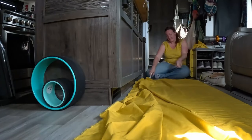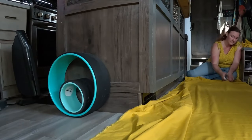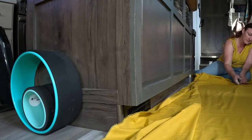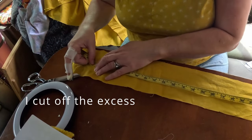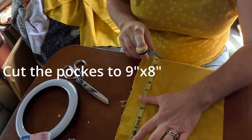Once I cut this off, it left a piece that measured 33 5/8 inch wide and just over 4 yards long. This will be the body of my skirt. Cut the excess off my waistband and cut my pockets to size, measuring 9 by 8 inches.